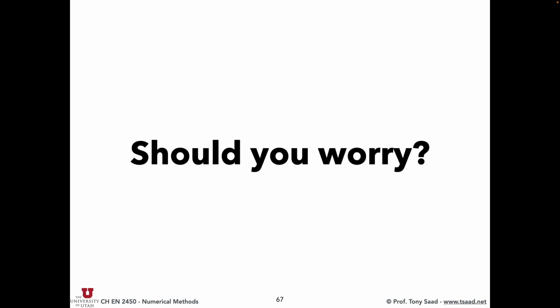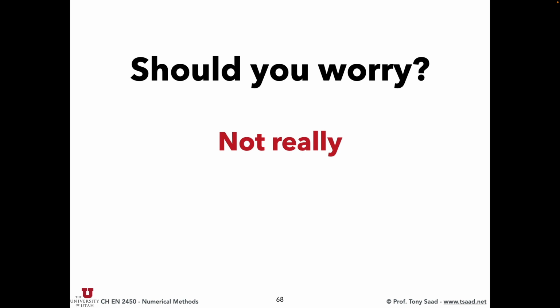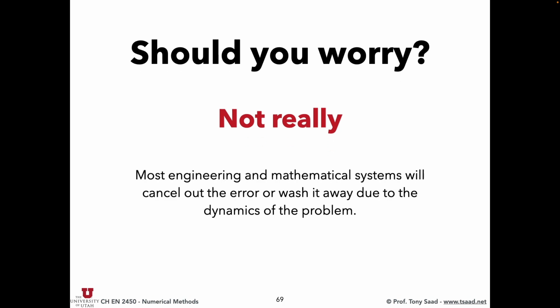Anyway, now, should you worry? No, don't worry. Don't go burn your computers and say they're evil. Computers are good. They're still useful and helpful. And in practice, most engineering and mathematical systems will cancel out any errors that you accumulate. Modern computers have a default precision of at least 32-bit, and as we move forward, it's going to be 64-bit. It's going to hide any round-off mistakes that you commit. So you should not worry about that.